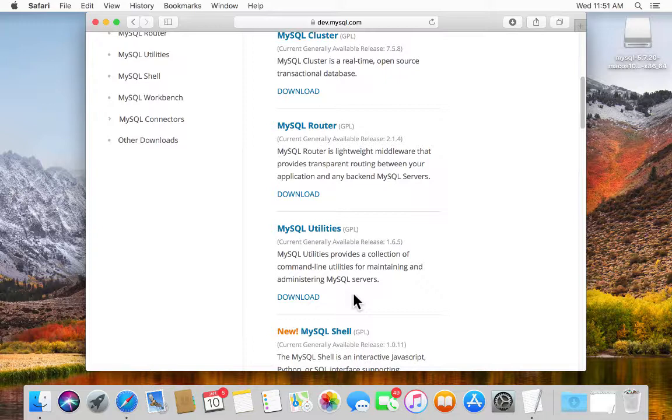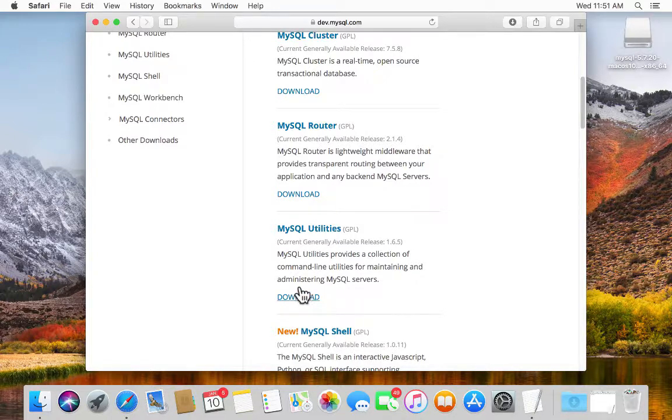And this gives us the newest version that goes with our version of the server. So if you skip this, download and install for the utilities, you may get into Workbench and find out that it's warning you all the time that you've got the wrong version of the utilities. So coming back here and downloading these is the way to solve that problem.